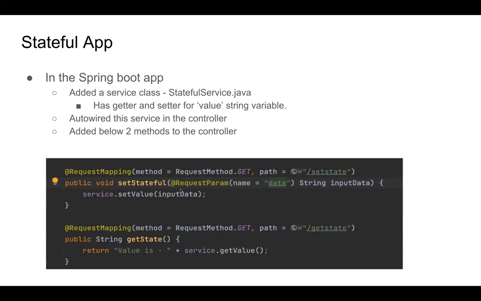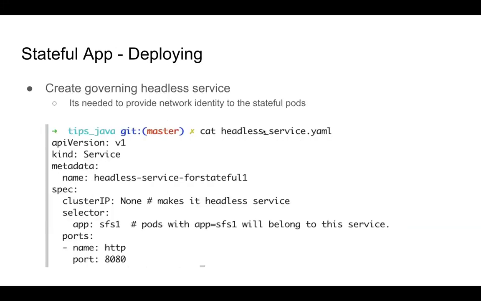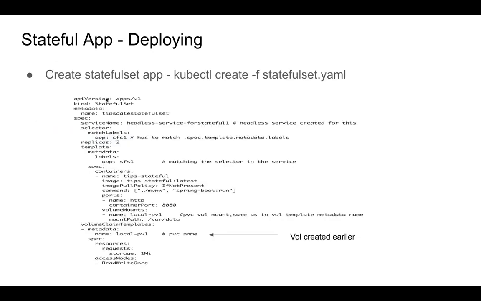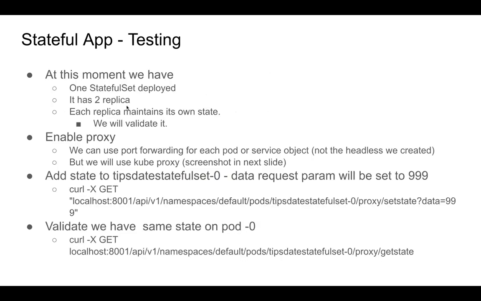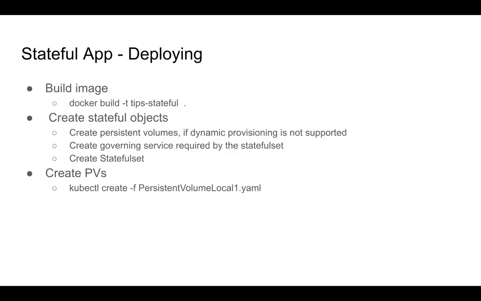This stateful application will be Spring Boot. The stateful set object will be in Kubernetes. So we'll be creating some service also. Then we'll be creating the stateful set also, and we'll be testing our stateful application. So we'll have some commands to test it also. So that we'll do in the next session.